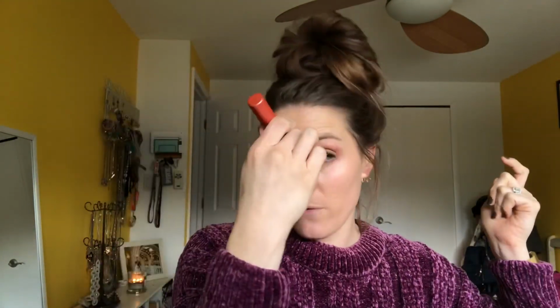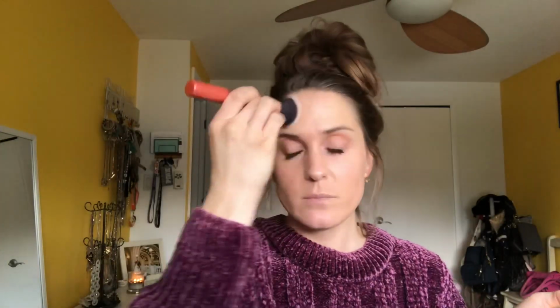I also believe that your brush or beauty blender, whatever you are using to apply your foundation, has a lot to do with the finish and coverage that you get. So I feel like that can vary foundation to foundation and brush to brush. I usually will use a brush. That's what I prefer. I'm taking a little bit more, and I'm going to go over my cheek area right here where you can see some redness. And then I will just take any excess over any other spots I feel like need covered.